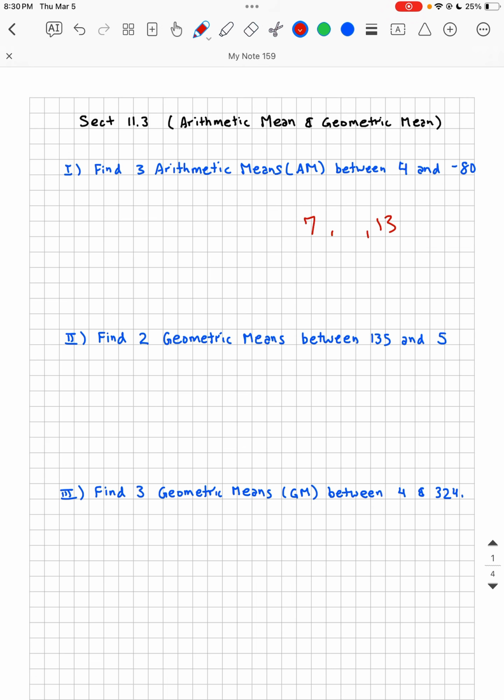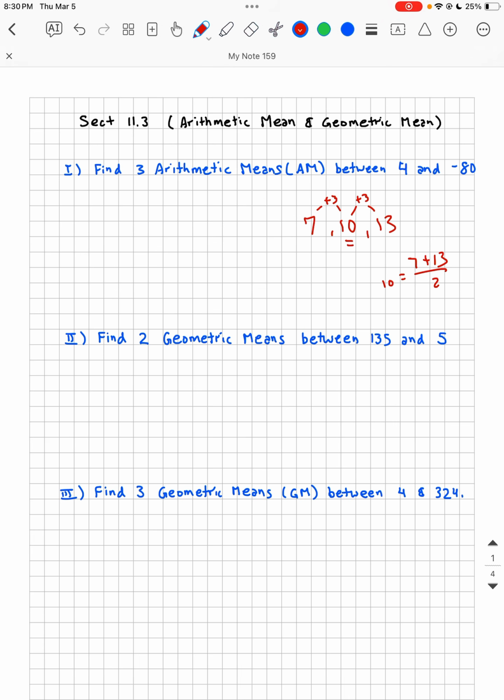And I want to know what is the mean or what is the average in between the two. Well, from inspection, I think you can probably say that number is going to be 10 because if you take 7 plus 13 and then divide it by 2, that's going to get you 10. So that is going to be our mean. Now, in relation to what we're doing, this is really the arithmetic mean, because if you look at it carefully, you're adding 3 to get to the 10 and then you're adding 3 in order to get to the 13. So that's why it's arithmetic.